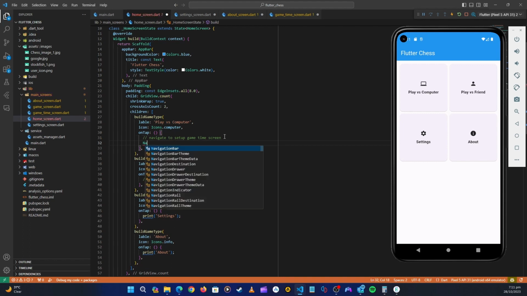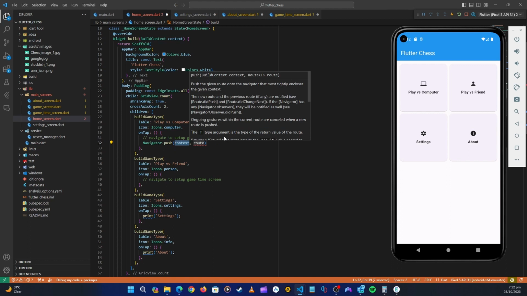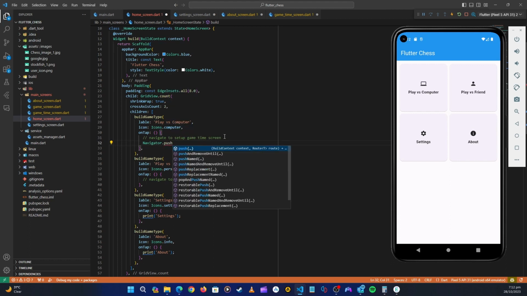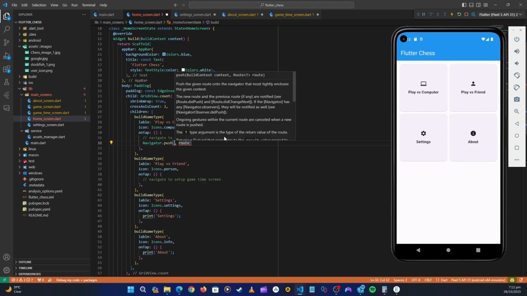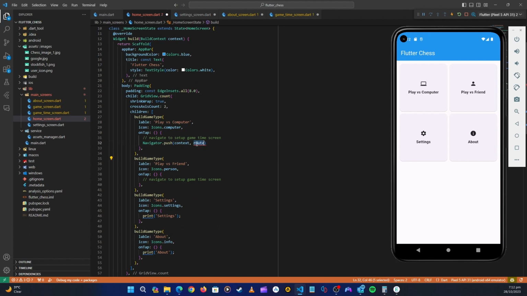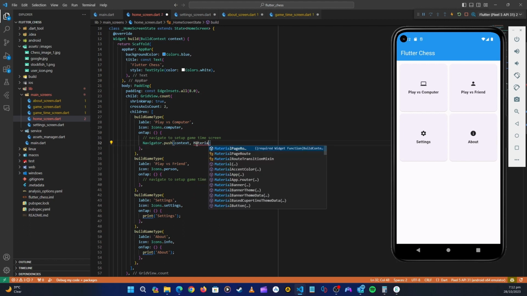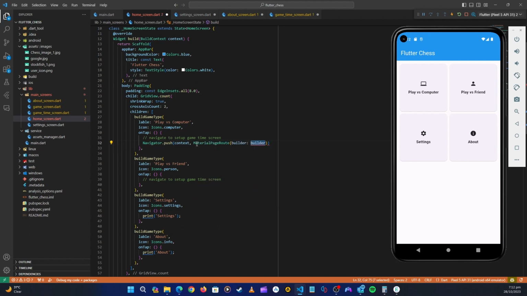So let's say navigator dot push, see, navigator dot push like this, material page route, then let's say context, what's that screen, game time screen like that.